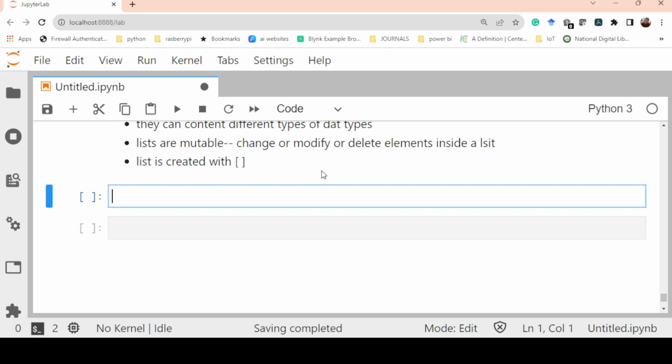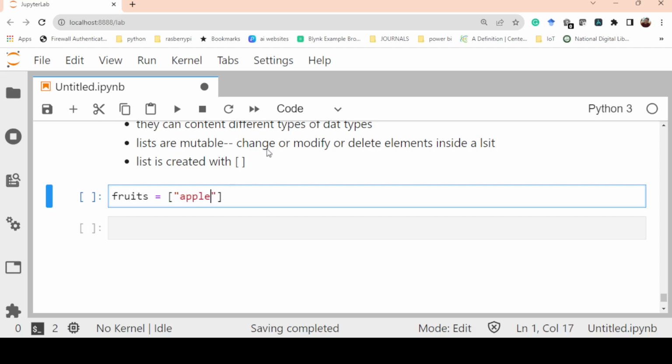To create a list, we just have to give a name. Let's say fruits. I'll write fruits is equal to, and since I'm creating a list, I need a square bracket here. Inside the square bracket, if I write apple, it's a name, right? So we cannot write it simply like this. We have to take double quotes here.